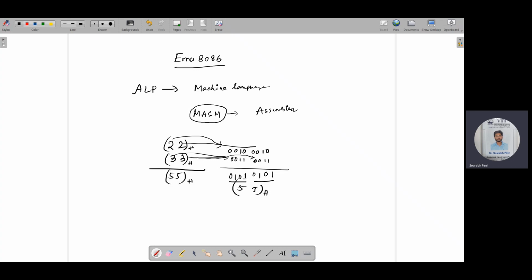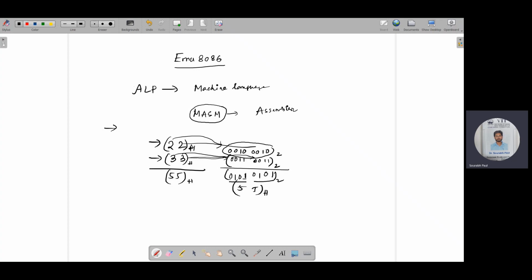We have taken an 8-bit number in each case, meaning we are taking two 8-bit numbers to do the addition. This is also an 8-bit number, and this is also an 8-bit number. I am saying 8-bit with respect to binary representation. The left side part is your hexadecimal representation, and the right side part is nothing but your binary representation. It has the base index of 2. Now if you convert this result again to hexadecimal, it will be the value 55 in hexadecimal. So it is a very simple program that we will try to execute by using emulator 8086.